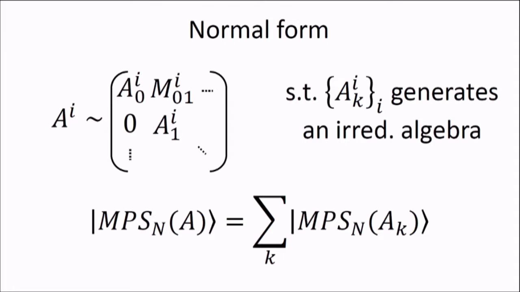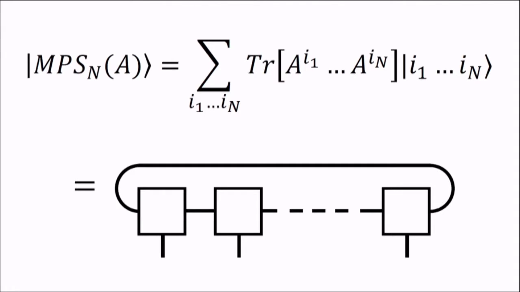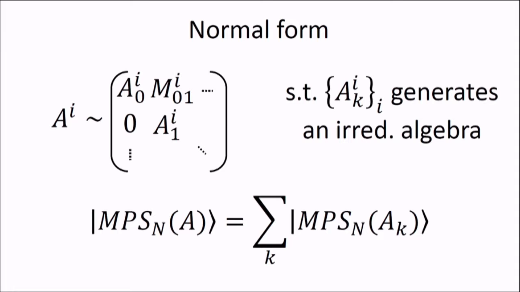Okay, and now onto a bit of structure of these things. If you think about what these matrices are doing, as you hop along, you're acted on by some element from this set of matrices, depending on the index down here, the physical spin. As you move along the chain, you can think of staying within some invariant subspace of this set of matrices. So you can rewrite this set of matrices in a basis of the invariant subspaces. If I have some smallest invariant subspace, I can pull out that block and it will be an irreducible algebra. Then I might have another invariant subspace that's bigger than that one, which will be another block, and there might be some hopping between them. I can continue this to get an upper triangular block form for this set of matrices.